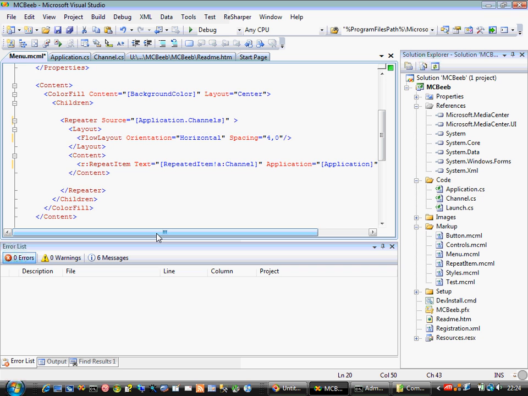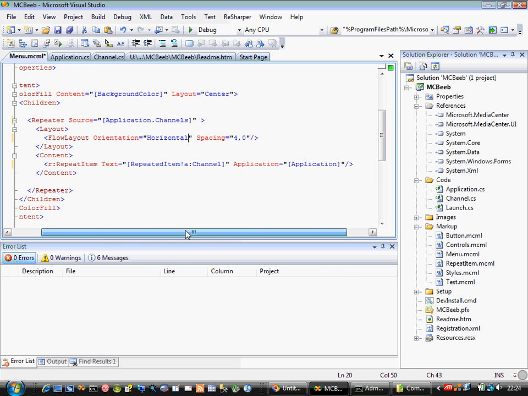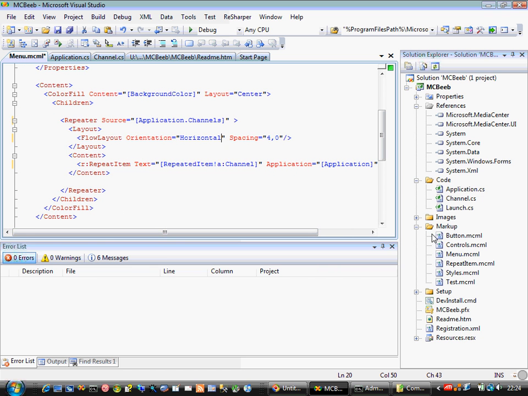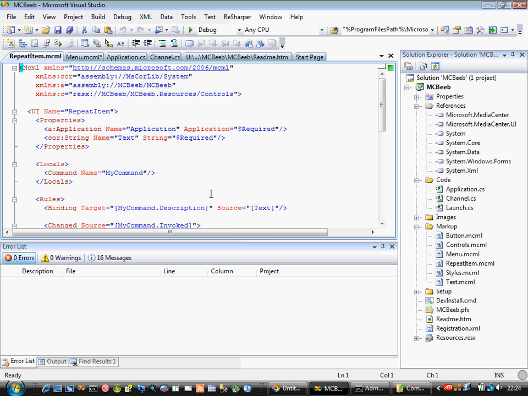Hopefully that'll look okay. So now what about my repeated item? I've got to modify the repeated item, so instead of taking a string it takes a channel. So let's go to repeated item. Oh, sorry, it shouldn't have been there. Instead it was a string, wasn't it? So it was a channel.